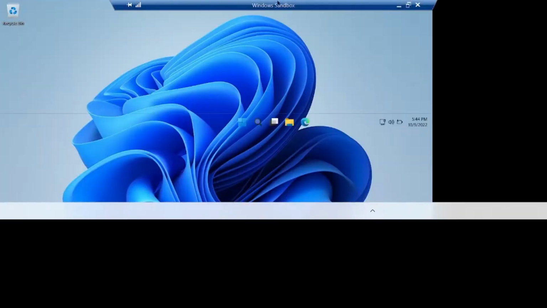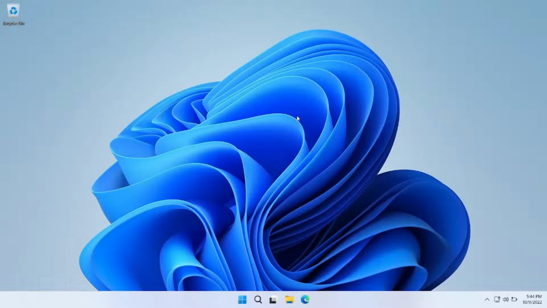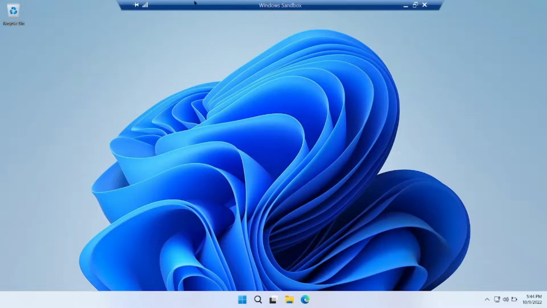You can see this bar appears at the top of your screen. You can pin and unpin this from here. Once you unpin this, it will go away after some time. To close or minimize this, take your pointer to the top of the screen and pin or unpin this bar, close or minimize it, and also restore it.